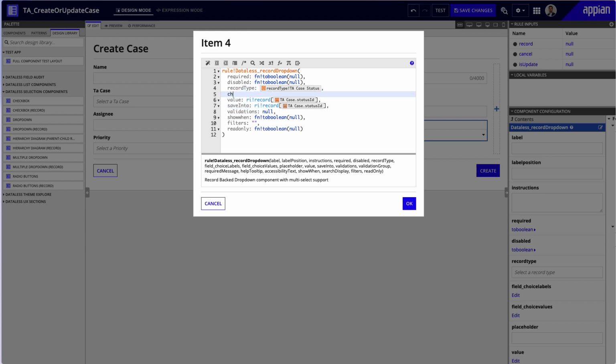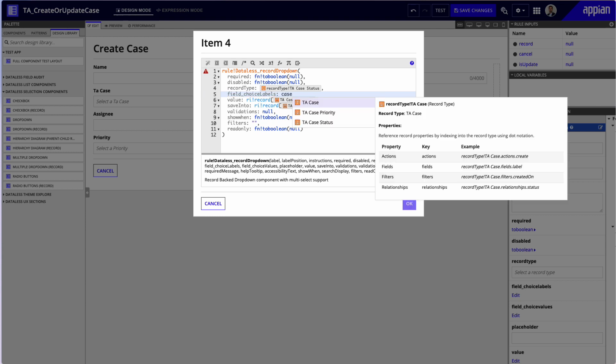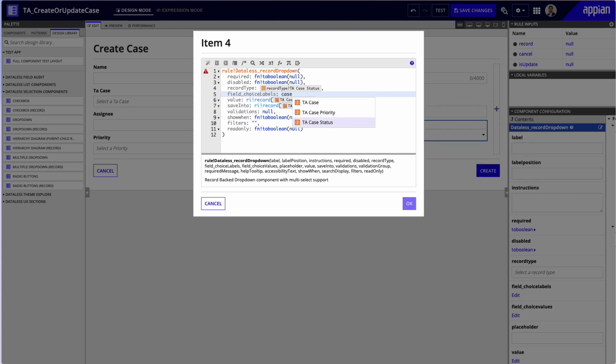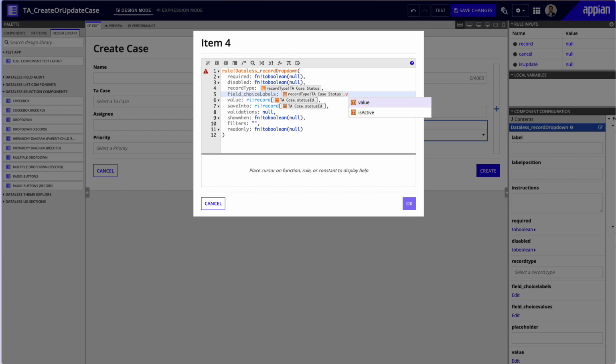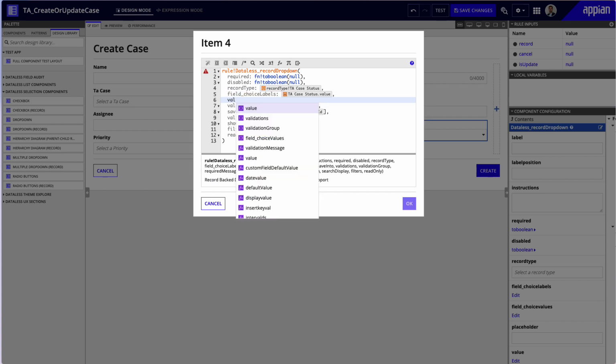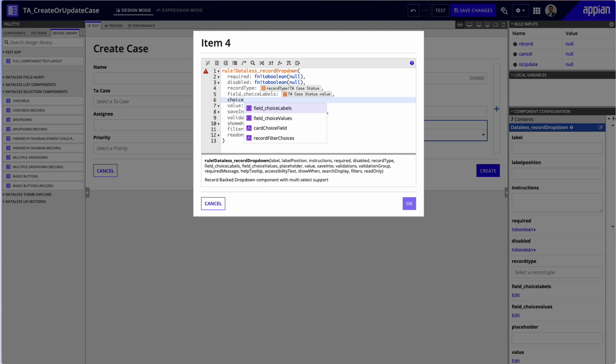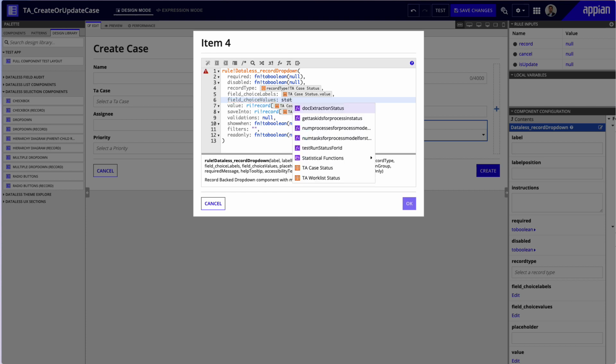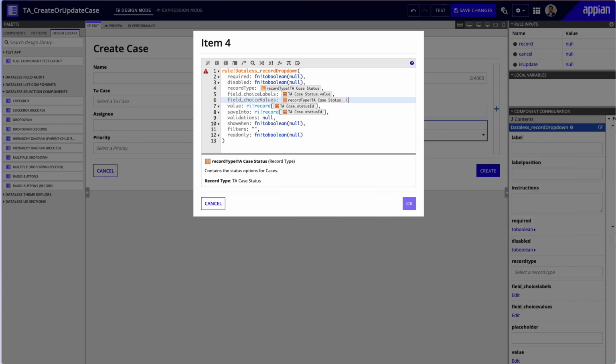We just need to say our choice labels are in our case status dot value field, and our choice values are in the case status dot ID fields. So that will make the values and the IDs be what we're selecting.